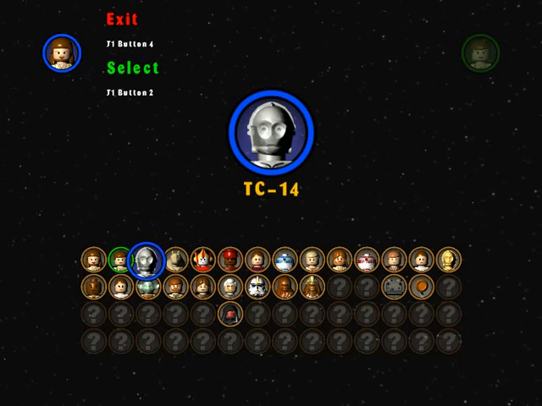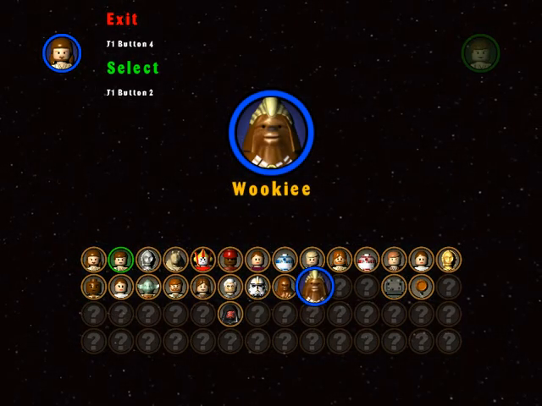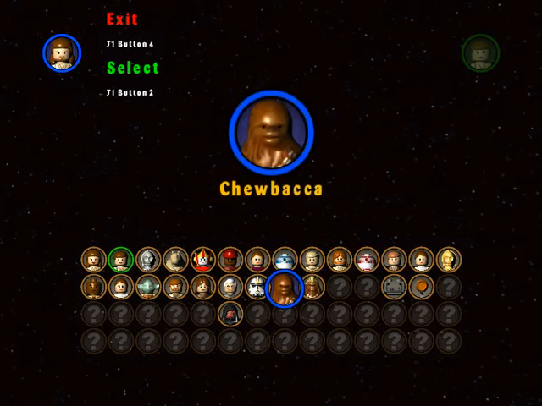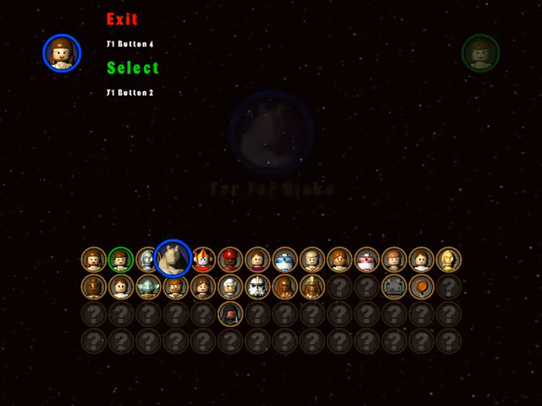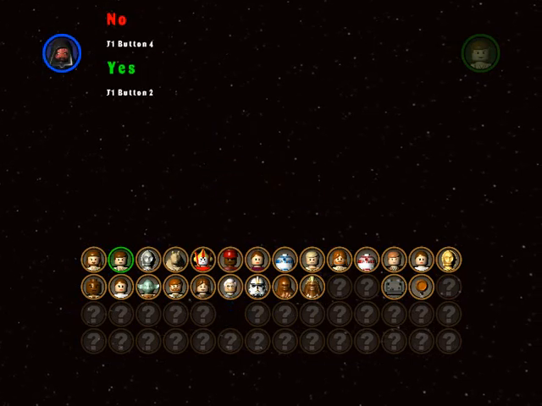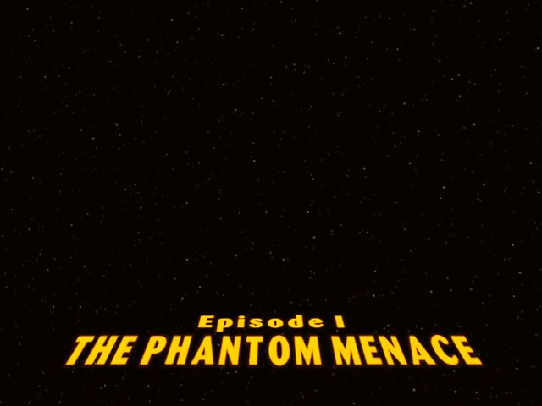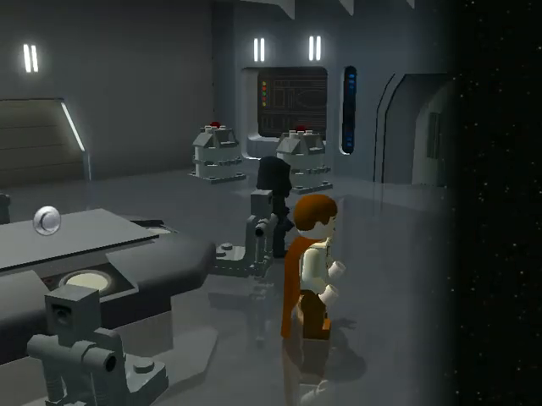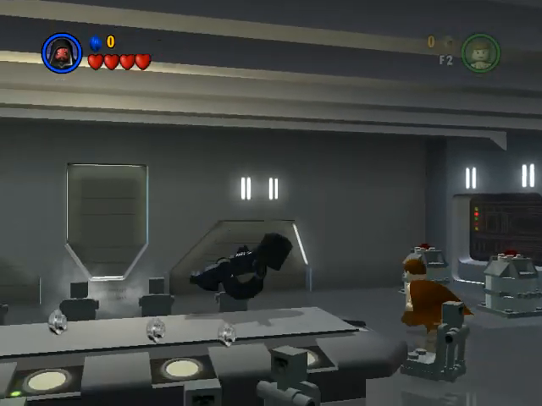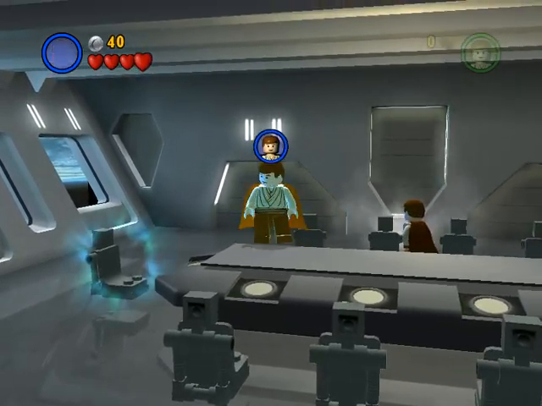Now, you can only select one of your own characters here, and it will automatically select a bunch of them for the rest. It basically gives you everything you need. Of course, it skips all the cutscenes and whatnot, and you can actually switch characters at will, which is pretty cool.